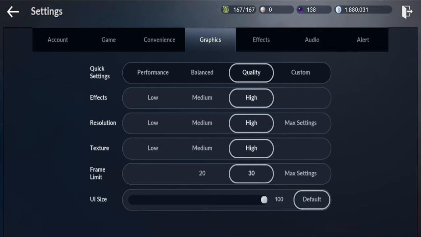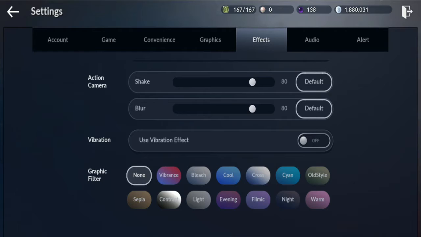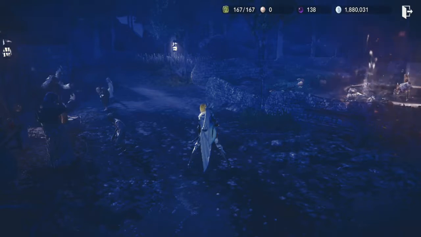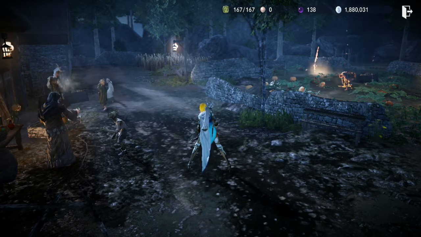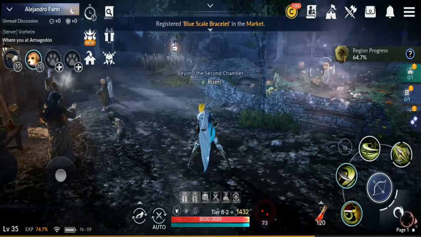And graphics, I play mine at the highest I can. You've even got filters, which I don't like any of them, to be honest. This is the cool filter, don't like it. Cyan filter, don't like it. Night filter, don't like it. I'm not sure why any of these filters truly exist, but whatever. Maybe they're for thumbnails, I don't know. And then I turned the game alerts off because there's so many. And the in-game alerts too, there's a lot.